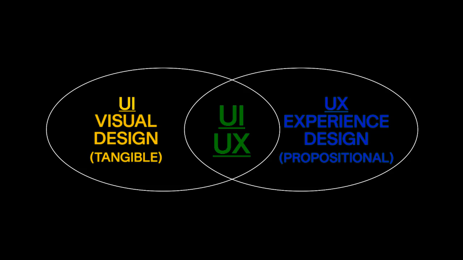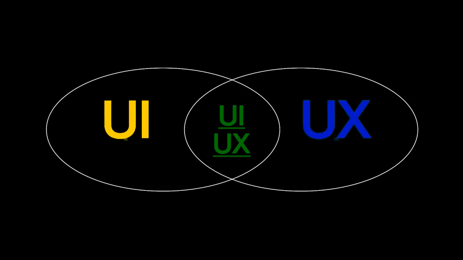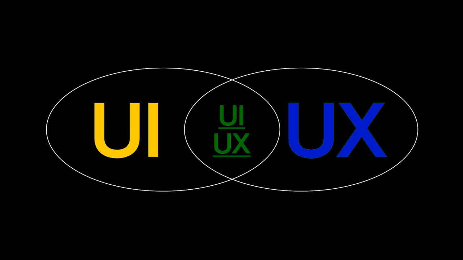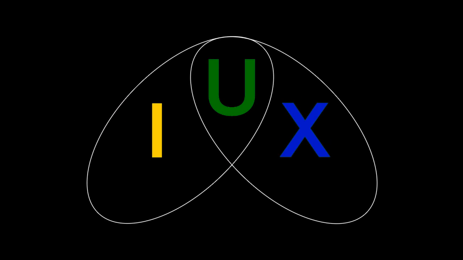As we mentioned, UI deals with visual design, and that's very tangible and physical. You're often making an actual interface using digital tools like Photoshop and Illustrator, whereas the UX designer is quite often making something more propositional. They're trying to create an experience that often doesn't really exist, so they have to map and plan and figure out what that experience is without it being tangible. So when we look at this diagram, we can see that UI and UX are really separate professions, but we've put them together into one profession.